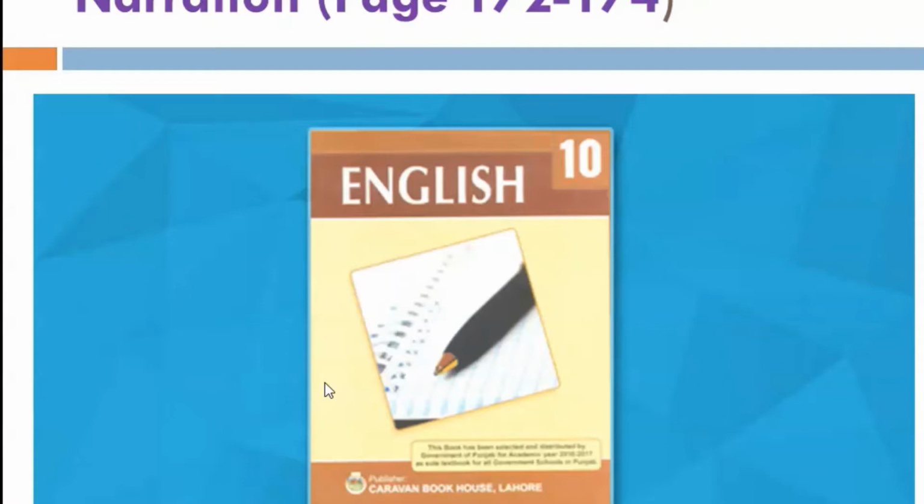Students, today we are going to revise our topic, that is narration, interrogative sentences. In this video, we will revise the basic rules and we will solve an exercise that is in this book, English Grammar 10th, as you can see on the cover. So you should have the book and open it from page number 172 to 174 so that we can solve the exercise on these pages. Let's start the video.